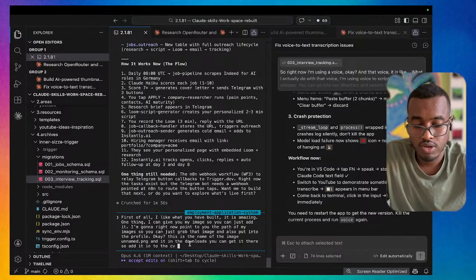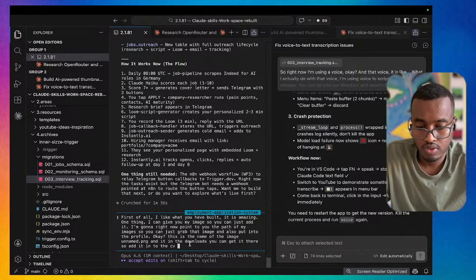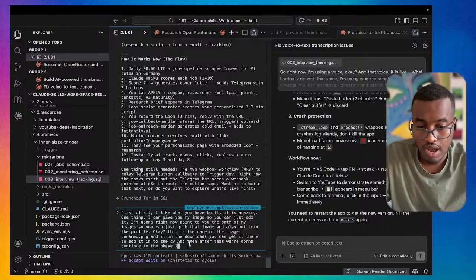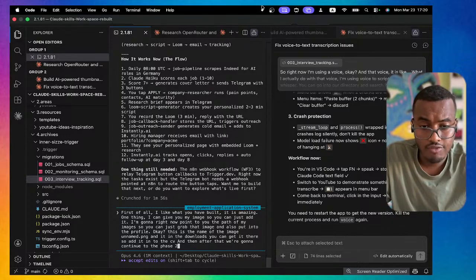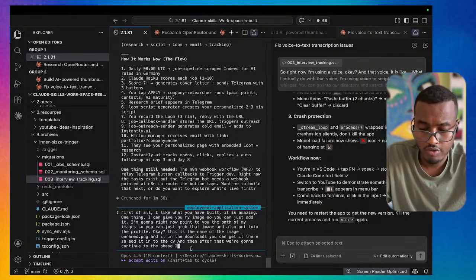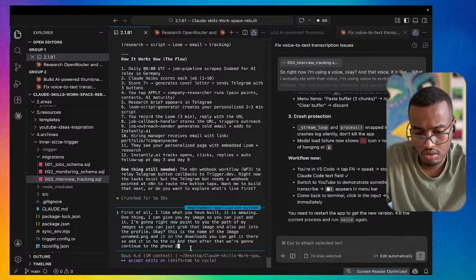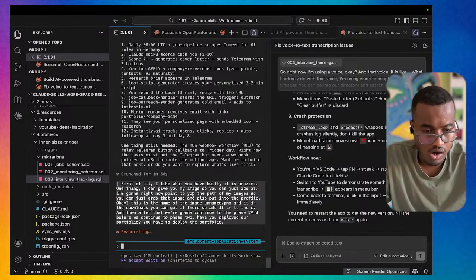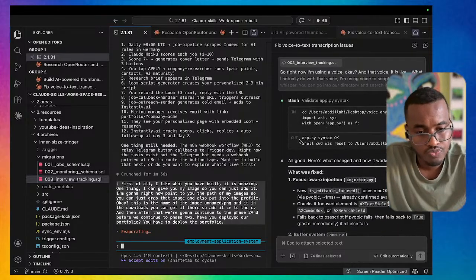And then after that, we're gonna continue to phase 2. And before we continue to phase 2, have you deployed our portfolio? You have to deploy the portfolio. Great.